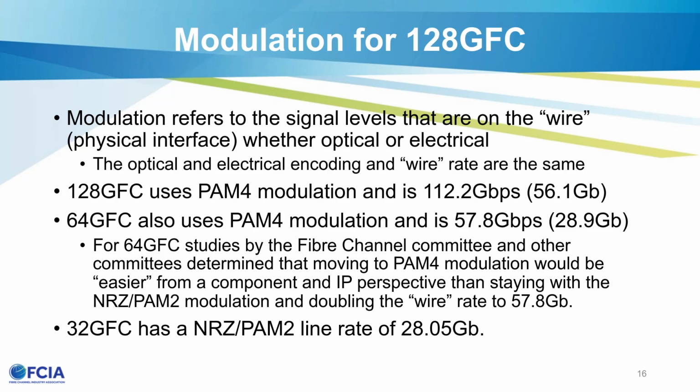So the intermediate we came up with was, okay, we can run at 112.2, and this was picked because the rates make it easily backward compatible to the slower speeds without having to do anything odd with fractional dividers or anything like that. So hopefully that answered the question of how we ended up here. And then the target for 256 GFC, which is just starting, would be a doubling of 128 to 224.4 using PAM4. And I think as the committee works and goes on, we'll see if that's actually achievable or not.